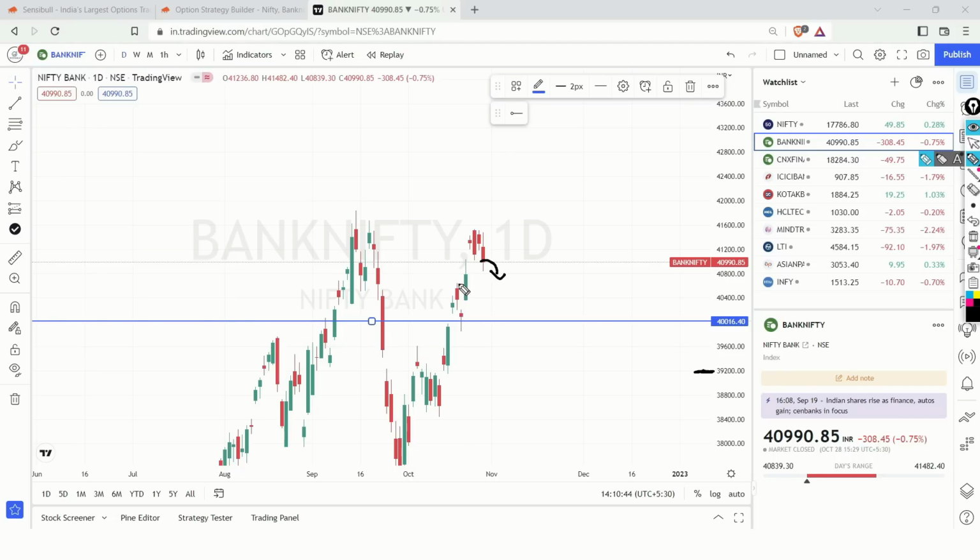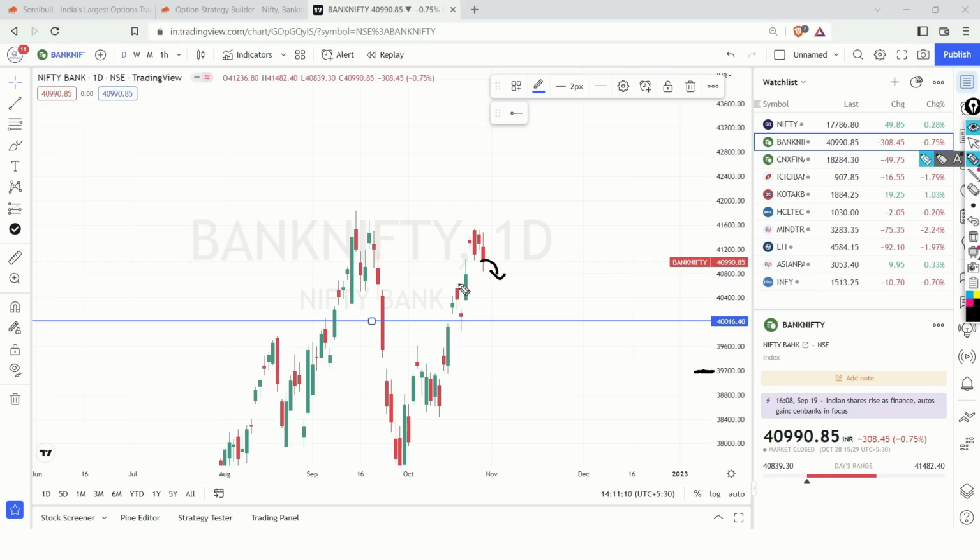On top of this, to confirm that we are wrong, we also have the M2M loss. The M2M loss will be shining bright at around minus 1000 or minus 1500, which will make us feel, okay, we are actually wrong. I am actually going wrong. The market is going against me. This won't be much when the market just falls around 100 to 200 points.